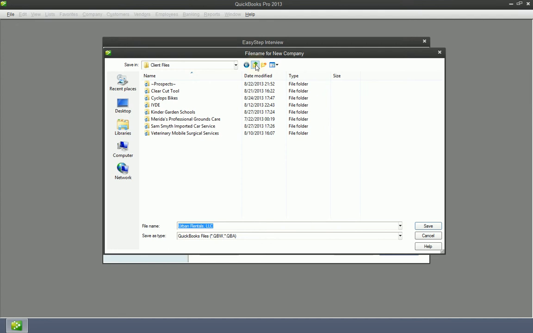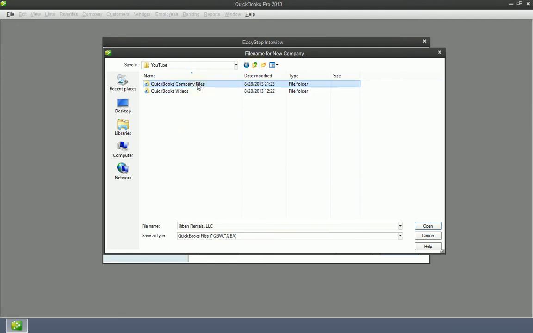So I'm going to select in my files where I want to save my QuickBooks company file. And so I use SkyDrive, and I upload all my documents to the cloud for backup purposes. You might consider something similar. If you use the cloud, I would suggest putting your company file in a folder which will be uploaded to the cloud or will be synced across multiple computers on a server. So anyway, just save it where you want it.